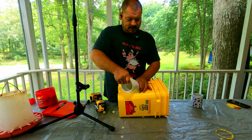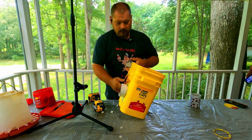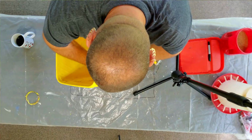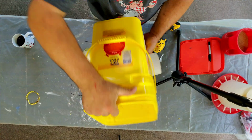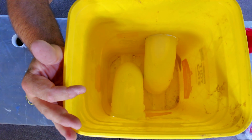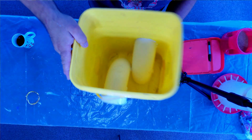But let's get back to this. There you go. Fits in like a glove. Perfect, like the other channels do the first time. And here is the center, like so. See, it's like that, so both sides can feed. If not, that overlap, it's not going to fit in there like that.